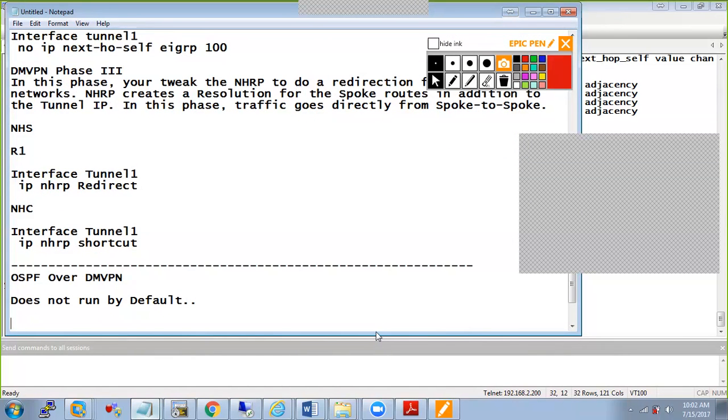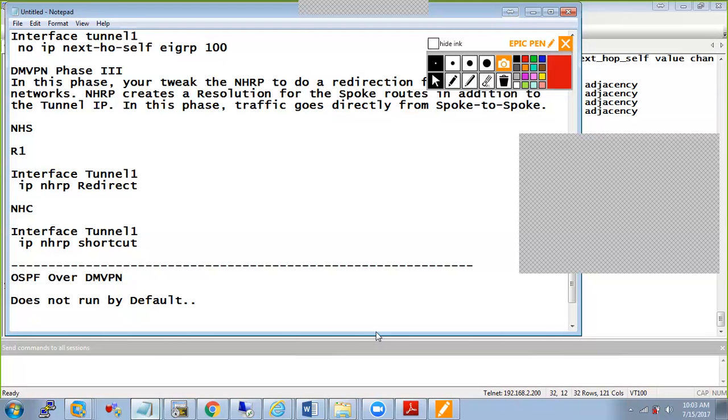OSPF has this issue about network types. OSPF treats every network as a certain type of network. Okay, somebody's mic is on. The network type that OSPF treats the tunnel interface as is a point-to-point interface.